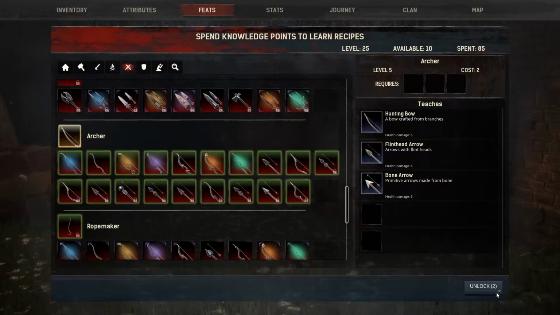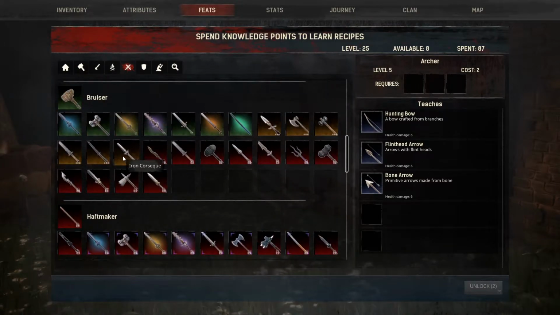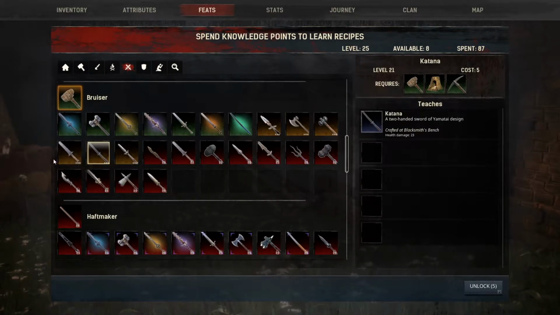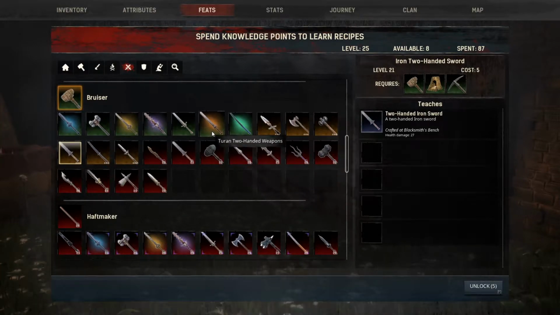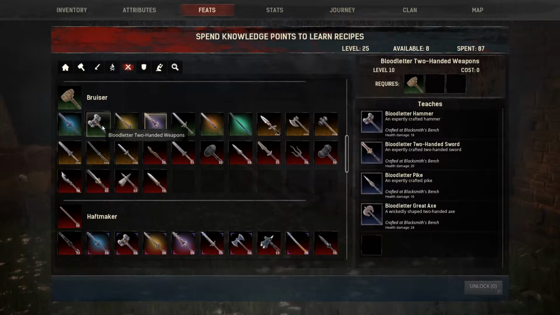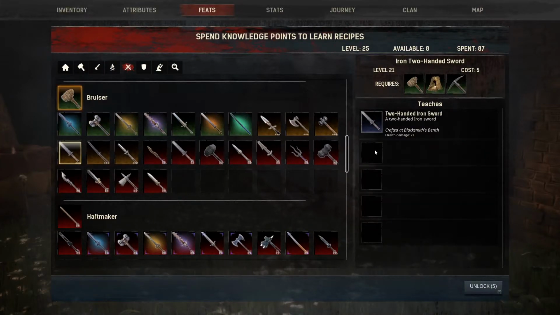I might as well unlock that just to get the feet. Okay, and I'm going to grab something from here. Pike, katana. I'm going to grab that because that's 27, as opposed to what I'm using, the blood letter. Great sword. No. The two-handed sword here, which is 20. So I'm going to grab this one, which is 27.